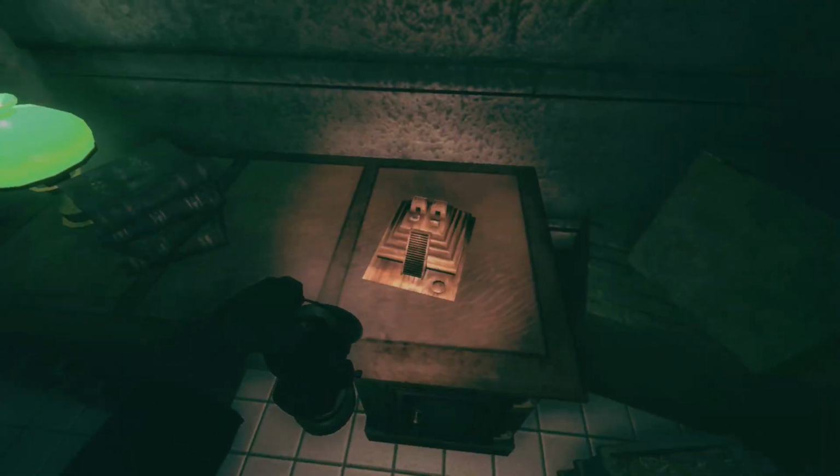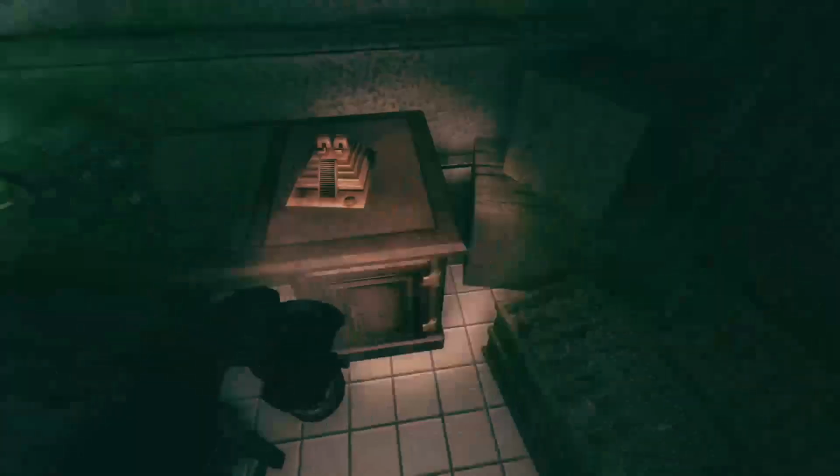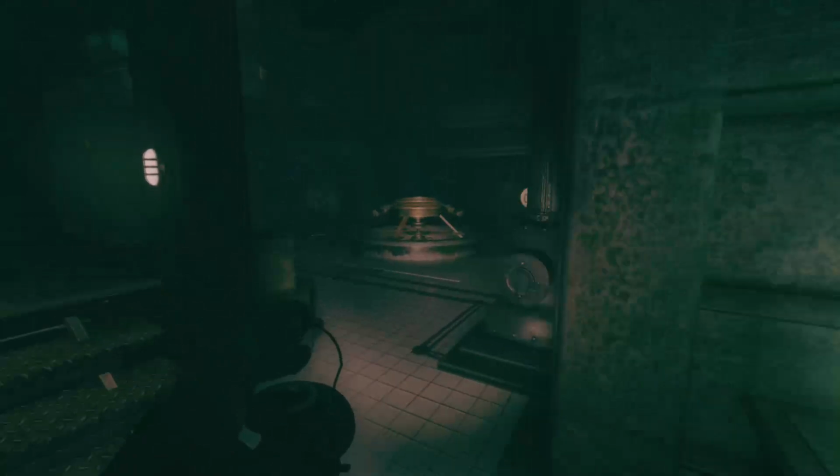Here's one of those little Aztec Mayan temple things again, which are really important to the story, but I've not found an awful lot of stuff.